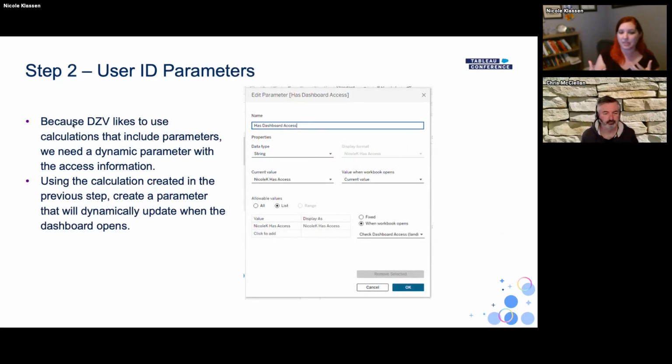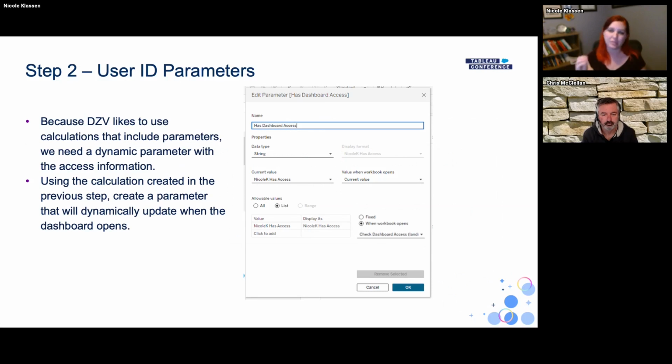And the reason that we have to set up the calculation like that is because dynamic zone visibility uses calculations that include parameters to check that true false. So we needed a dynamic parameter. So we create a calculation for each of the dashboards on our landing page. And again, this client had 10 or 15, so it wasn't awful. And then we take that calculation from step 1 and we say when the workbook opens, this calculation is going to populate this parameter.